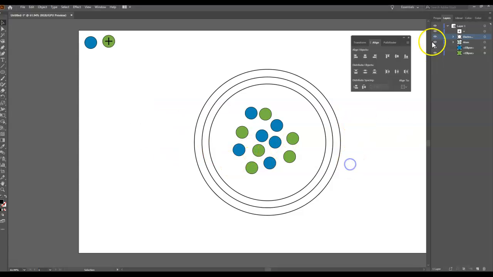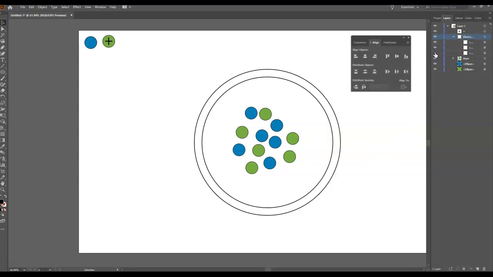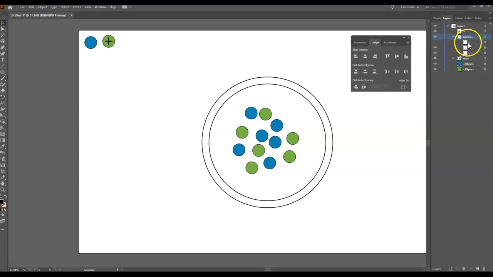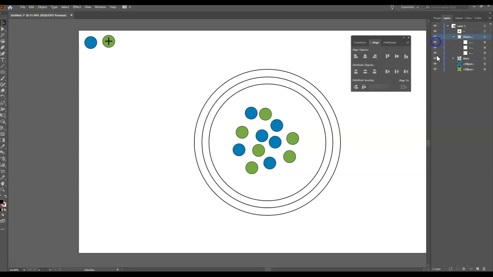And then from here, one of the other things you can do is if you only want 2 valence shells, right? You can just make one of them disappear, or maybe you want it to be this one. You can name all of these guys so that you know which one it is easily. But then now you only have 2, and now you have 3. And if you build that up, then you have 4, 5, 6, 7, whatever. And then you can just toggle them on and off as you take each picture, essentially.